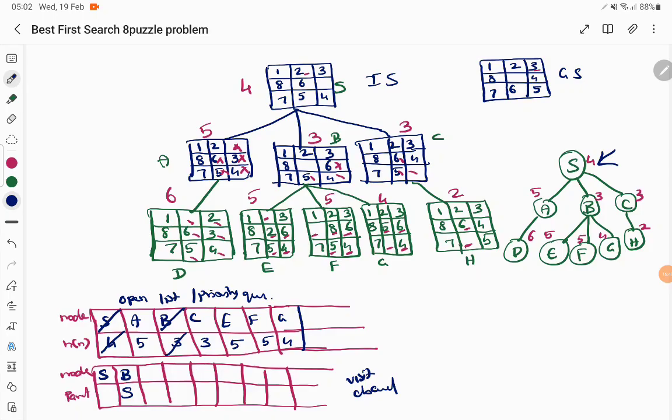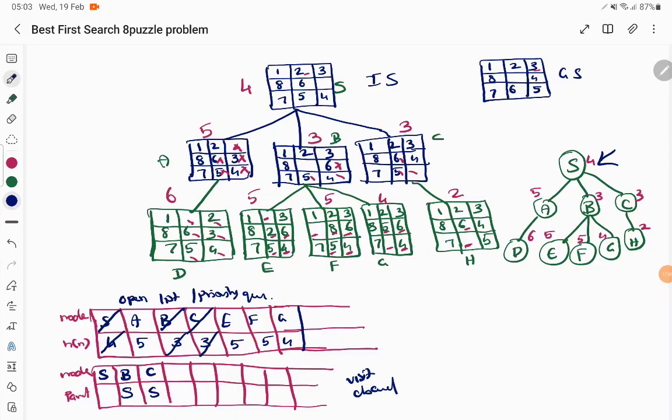Okay, so one node is explored, B is explored, and we have added all the children. Now what is the next process? Out of the remaining nodes in the priority queue, we have to choose a node with the minimum priority. So the minimum priority is 3 and the node that is chosen is C. What is the parental node for C? It is again S.